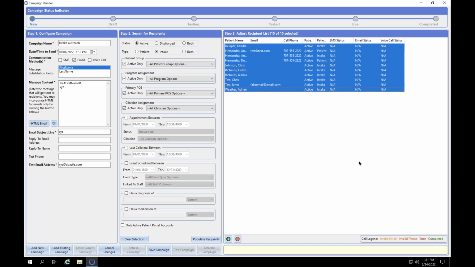All right, Mariana, we have a suggestion. Is there an option to review all the messages sent for a campaign? So once you have the campaign sent out, you will be able to see a report of everything that did go out.